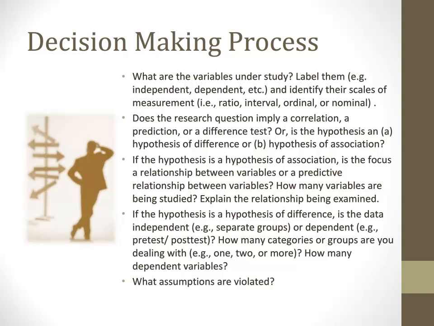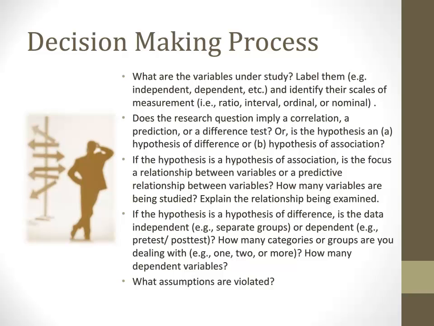Now, if you have a hypothesis of difference, you're going to ask a few other questions. The first question is, is the data you're looking at independent or dependent? Are you looking at the difference between 2 separate groups, or the difference between the times in which the dependent measure was taken? For example, are you looking at pre-test versus post-test? You also want to look at how many groups or levels you have in your independent variable. Do you have 2 levels, such as a control and treatment group, or more than 2 levels?